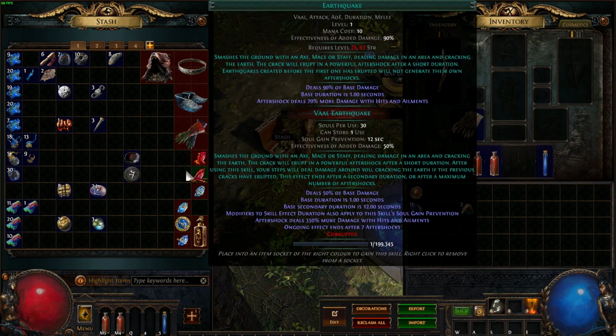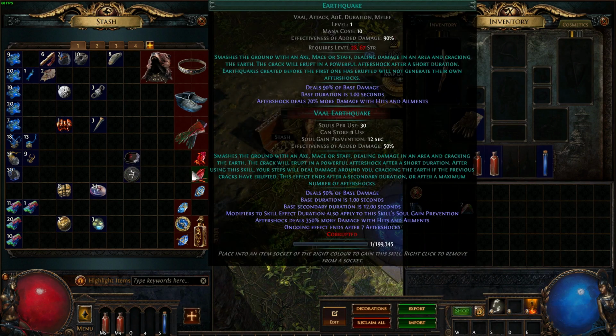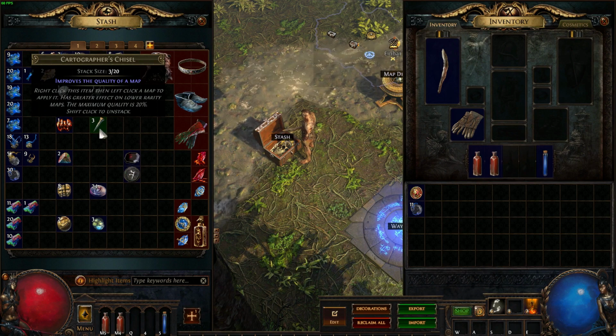But that's sort of like in-game stuff. You don't have to worry about these Vol things just yet. You can use them from level 1 if you pick them up, but you don't have to worry about it. Okay, we've done that. Cartographer chisel.